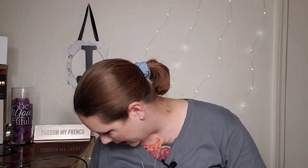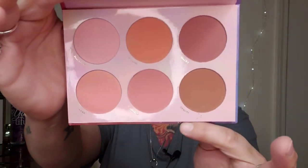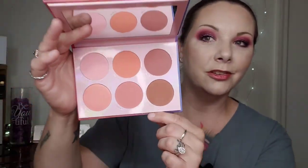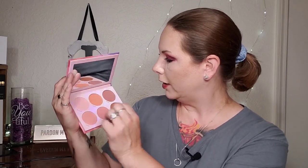Definitely gonna be up there showing off. So that's exciting. And so beautiful. So let's take the clear plastic piece out, and it also had tape on the mirror. So that's the mirror, and those are the blushes. So pretty. So we have Pink Moon, Twilight, Spacey, Soleil, Stargaze, and Gravity.